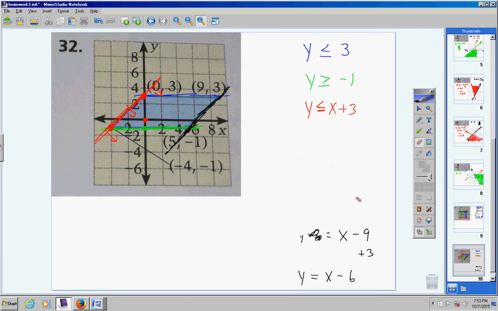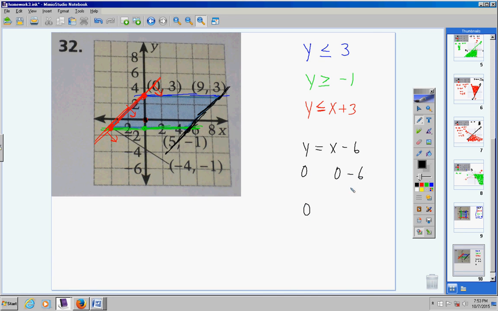Pretty cool, okay? But I'm not done. Now I've got to decide what inequality symbol to use. Well, let's do what I did before. Here's my nice little point I love to test, 0, 0. Is this blue area shading towards 0, 0 or not? Well, sure am. Here's the line. I'm shading this direction. In the blue area, it's towards 0, 0. So yes, I'm shading towards 0, 0. So when I put in 0, 0, I want to get out a true statement.